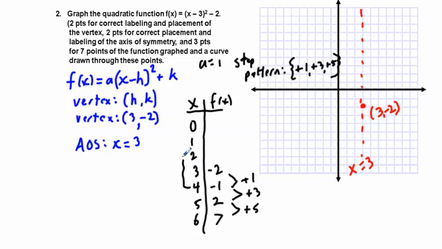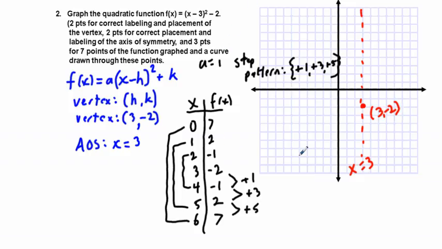And then because of symmetry, if we come the other direction, we have negative 1 as an output for an input of 2. For an input of 5, we have an output of negative 1. For input of 1, we have an output of 2. And for input of 0, we have an output of 7. And we can check this with the equation, because if we have negative 3 squared, that's 9 minus 2, that's going to be 7. So that's going to be our y-intercept.